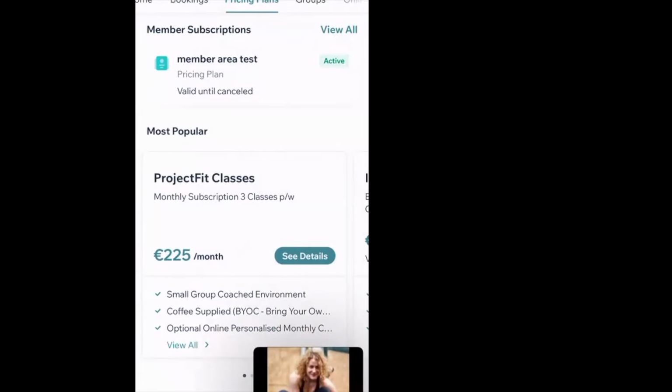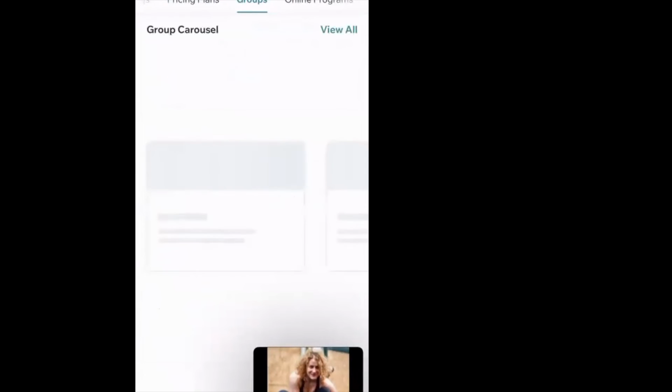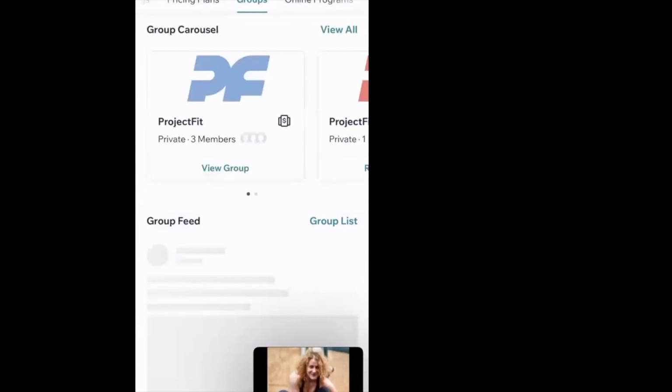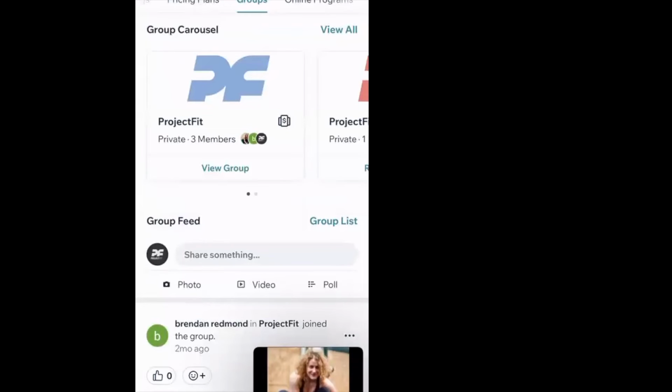If you want to have a look at some more, we will go through some smaller pieces which allow us to track our workouts and our online waivers, but that should be enough to get you set up at this point. Our groups, when you join a plan, you'll be automatically added to the plan's group.